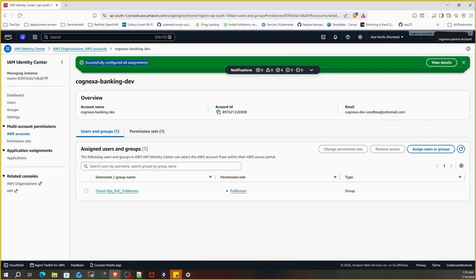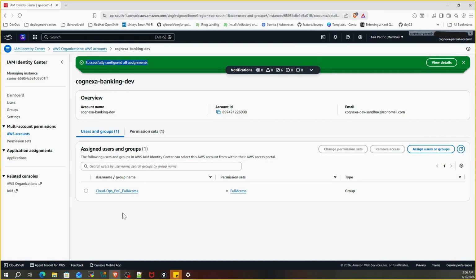The important point to remember is that you never create or manage this IAM role yourself. AWS IAM Identity Center manages its entire lifecycle for you, including creating the role, updating its permissions whenever the permission set changes, and removing the role automatically if the assignment is deleted. This is one of the biggest advantages of AWS IAM Identity Center, because administrators only need to manage users, groups and permission sets, while AWS takes care of provisioning and managing the required IAM roles in each member account automatically.